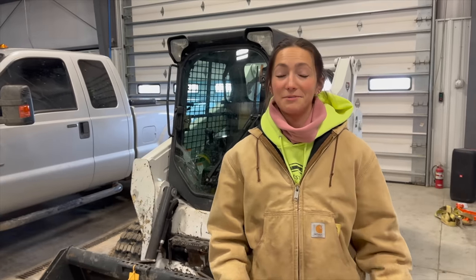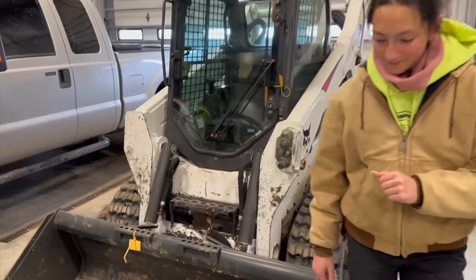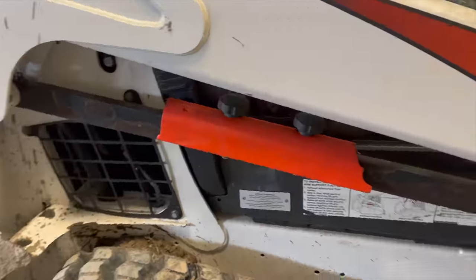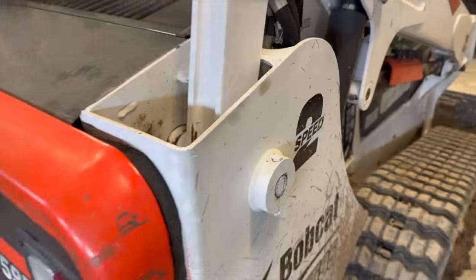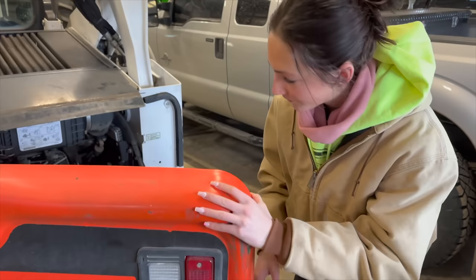If you guys remember, something that Grant and I have been working towards since we started dating was buying a property together. We put that video out about how excited we are — we've been renting this for so long and we finally got the opportunity to buy it. So we're going to be working on a lot of property maintenance and upkeep with this thing. This thing is used — it's a little rough. You can see all the paint's gone; I think it was on a concrete job site. It's got some rust, some dings, but it's got 2,400 hours, which is a few for a 2019, but it was in our price range. That's why we decided to go with this one.